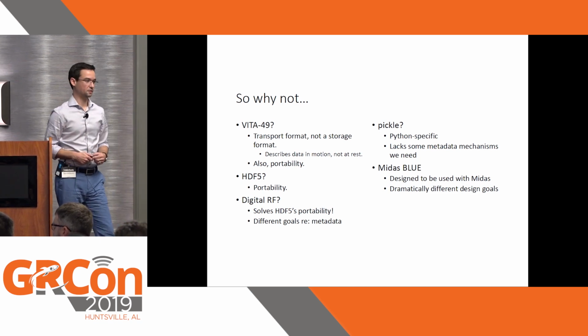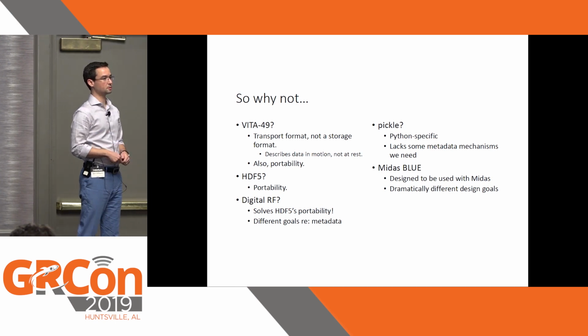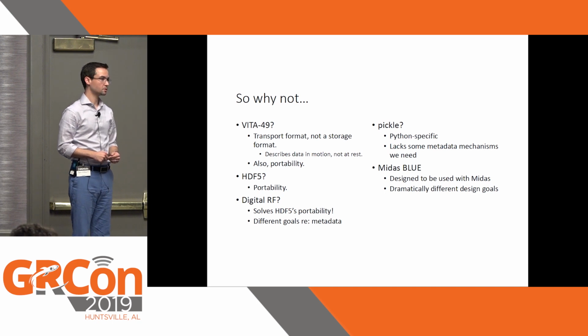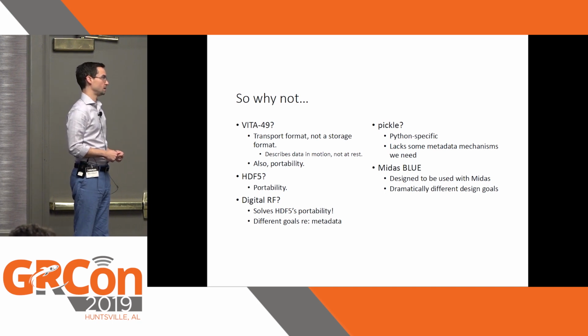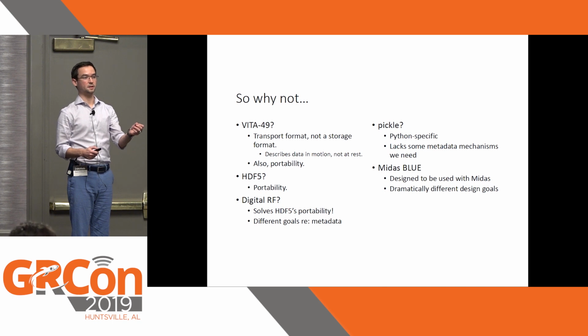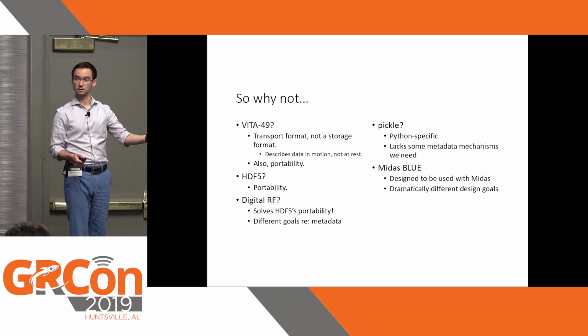HDF5 is used pretty heavily, especially in the astronomical sciences. NOAA uses it, for example. The problem with HDF5 is it doesn't meet our portability requirements. It describes a way of recording data, but doesn't guarantee the compliance or the understanding, right? That idea of if I give you an HDF5 recording, yes, you could read the data out of it, but you're not necessarily going to know what it means, right?